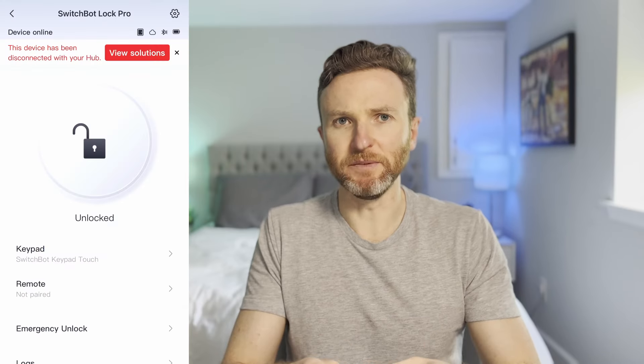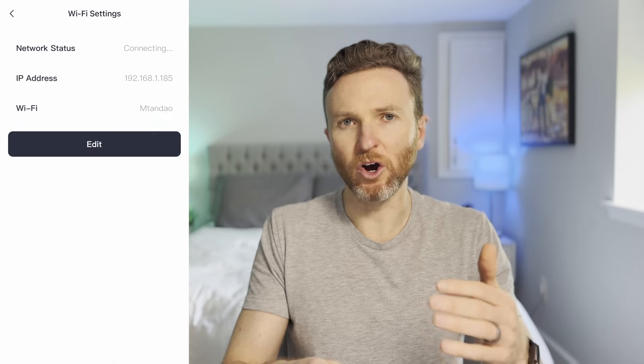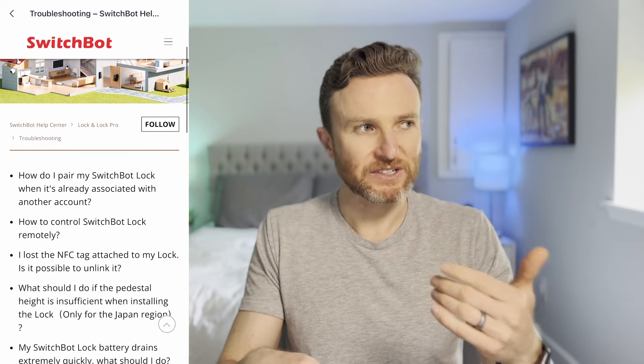I also had issues with setting up remote access. While the Hub Mini connected to my Wi-Fi without issue, at first it struggled to maintain its connection even though it was two feet from my UniFi access point. And I was unable to control the lock using Apple HomeKit or Home Assistant at first. It's hard to tell if that was because of the hub's intermittent Wi-Fi or because I set up Matter without first resetting the Hub Mini. Regardless, once I reset the hub, everything worked — but it required a lot of time identifying the issue, resetting the device, and going through the Matter setup process for both Apple Home and Home Assistant all over again. In defense of SwitchBot, the app does tell you to reset the Hub Mini to enable Matter, but it was buried several clicks away in a settings menu, and resetting a device I just added was not a step I would have expected.